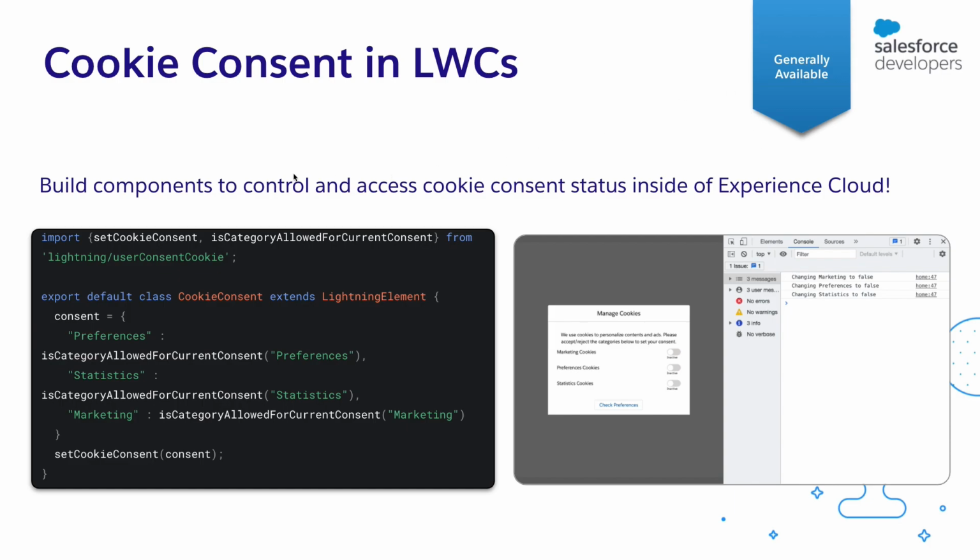So first of all, something that has been released in Winter 22 is a module that is going to allow you to build components to manage cookie consent status. This module only works for Experience Cloud at the moment, and I'm not going to demo this because there is a really great demo in the video of Release Readiness Live for developers. Stefan Chalder Garcia, my teammate, talked about this topic in depth and responded to some questions in the Q&A. But basically it is this, right?